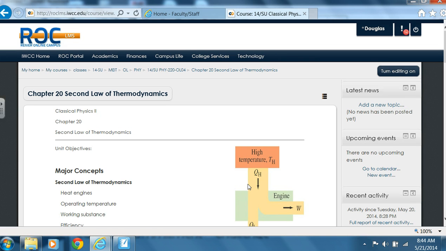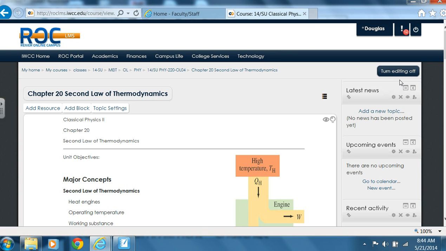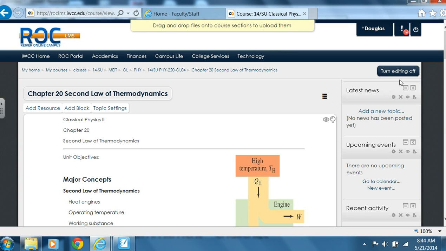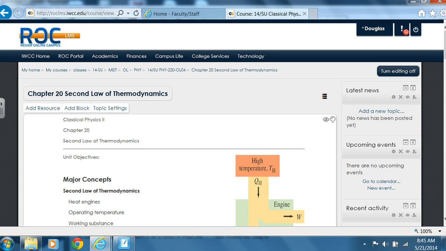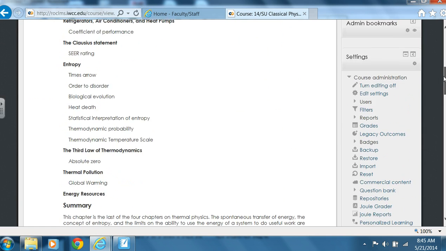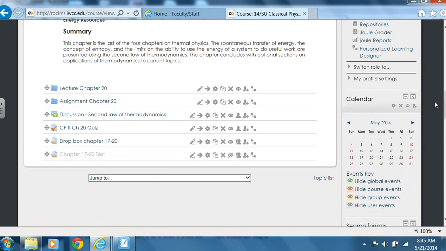Now, 2 weeks prior to the start of class, I unhid. I'm going to turn on editing. You normally don't need to do that. I'm going to do that to show you what I want to show you. 2 weeks prior to the start of class, I opened the first 4 chapters for the students so they could start early, so they could be familiar with the website, so when it's time to start for real, it's not a mystery to them where they want to go. It'll still be a mystery, but that's beside the point.